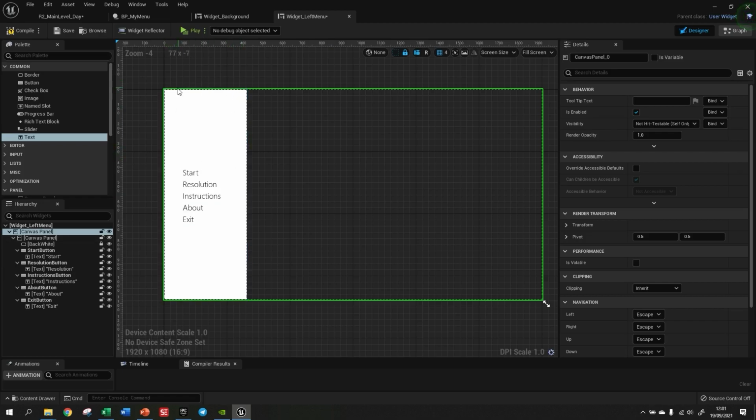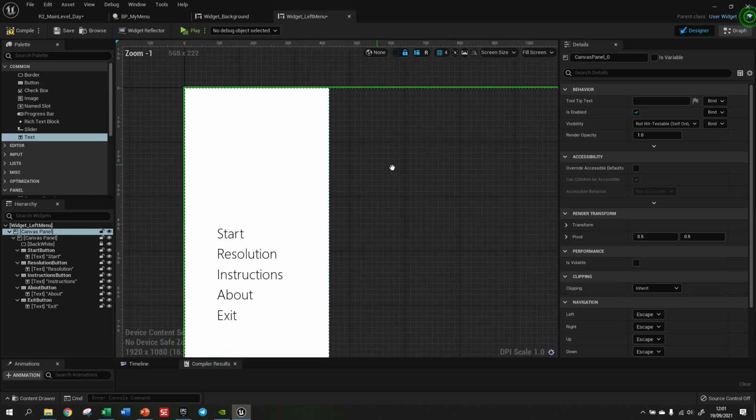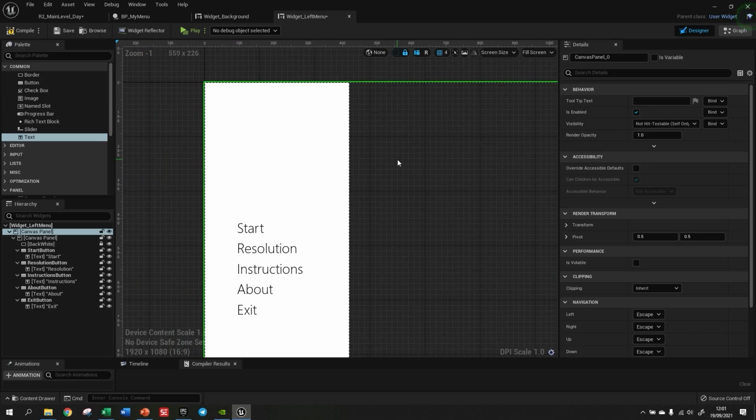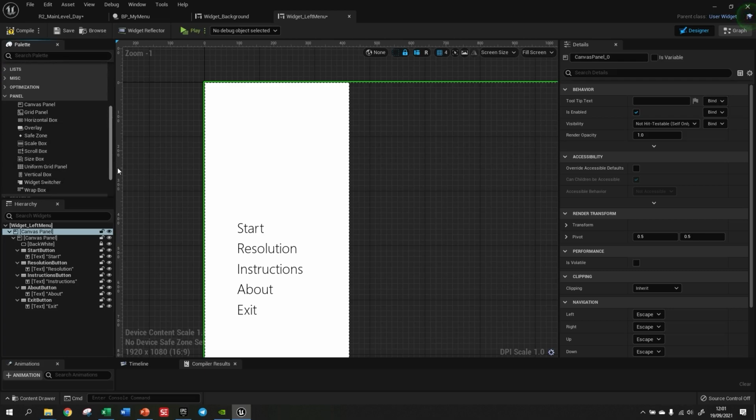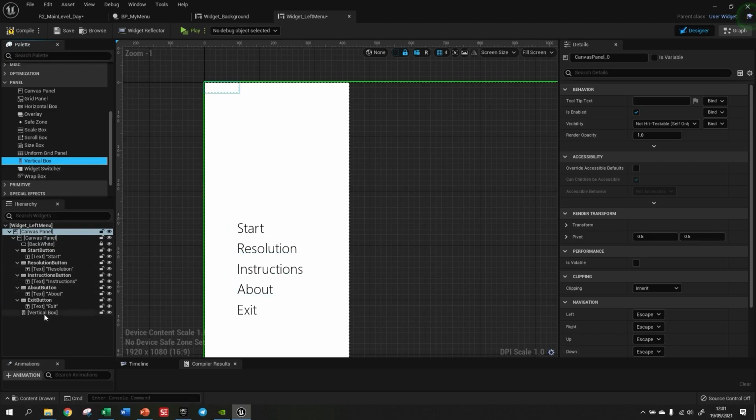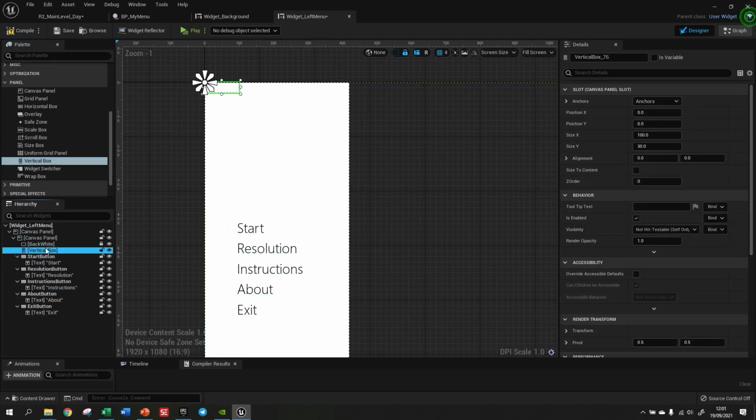Now I'll create a header here. And this would be a nice opportunity to put a logo if you want to in this section. So let's do that together now. For this, I'll create a new canvas. Actually, I'll create a vertical box in this case, which is a kind of canvas, but it organizes things for us. It'll fit nicely here. I'll show you how to do that. Create a vertical box and add it to your canvas. And I'll add it in the same order for us to go through from the list from top to bottom. Okay, so there's the black, white, the background, and then the vertical box.